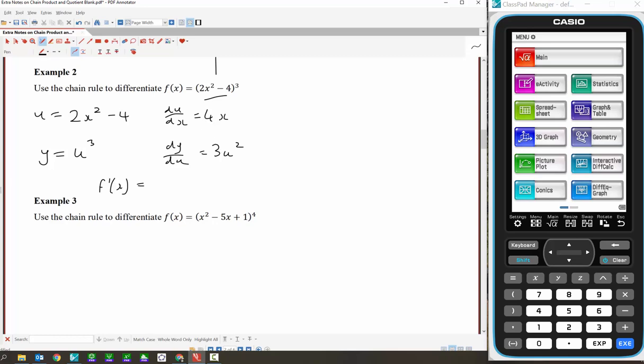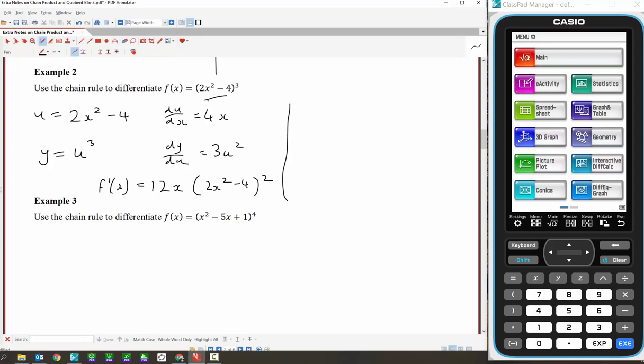So let's work out what we have to do. This is going to be 4x multiplied by 3, which is 12x, then u to the 2, now this is u, so let's go brackets, 2x squared take 4 to the 2, and we've got our derivative. Okay, so you can see here Leibniz's notation is pretty quick and involves just repeating this process over and over again. Alright, now here's another method to do it quickly.